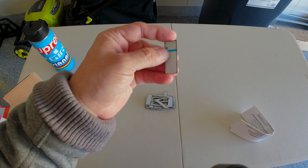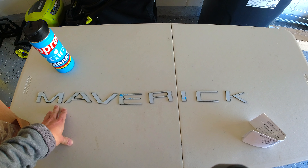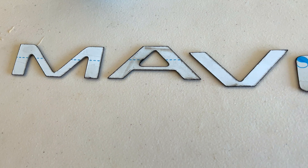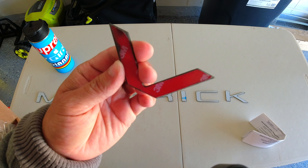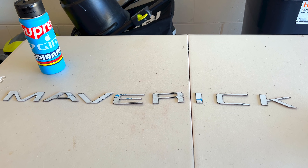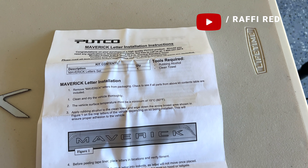It comes with a white cover on the front and the red is 3M adhesive on the back. You can see there's a lot of like grease stains on them. We've got the white plastic covering them up, and in the back we have the actual 3M adhesive tape. We're going to remove both the adhesive tape backing and the front cover to expose them. The package also includes instructions with tool requirements - rubbing alcohol and clean towels - and step-by-step instructions on how to apply them.